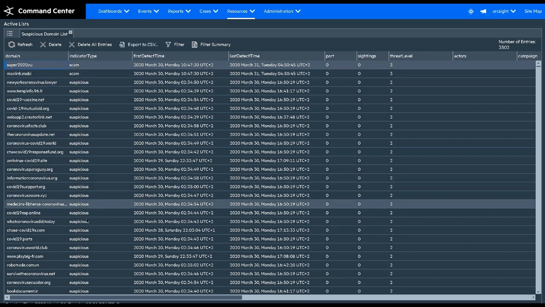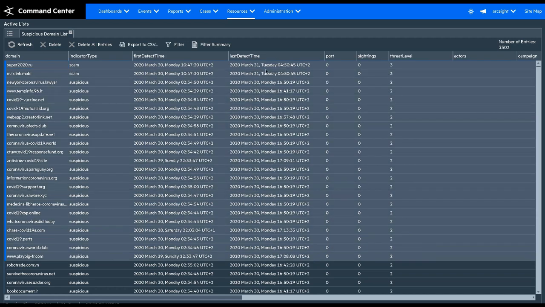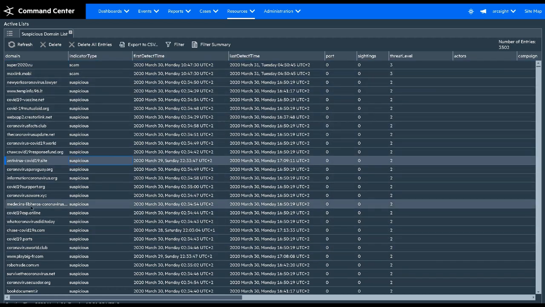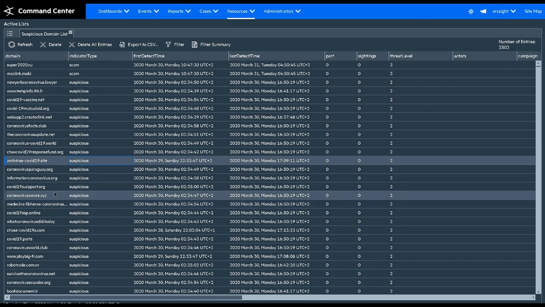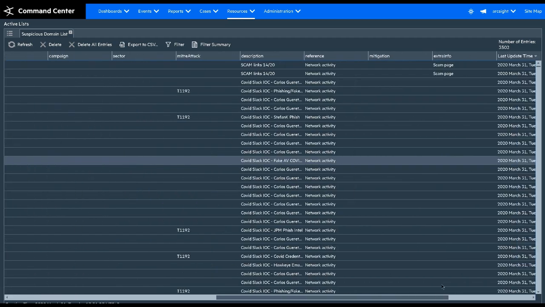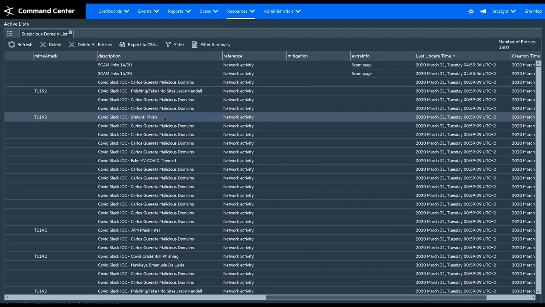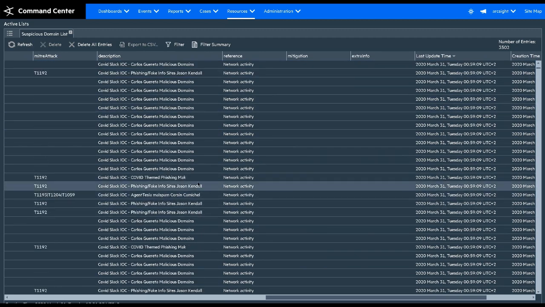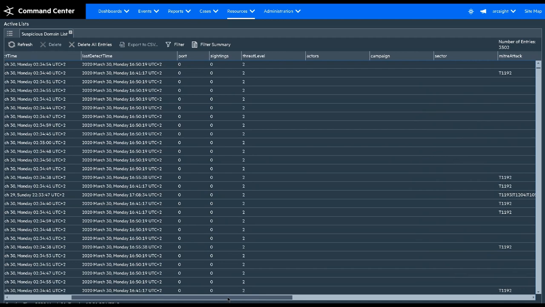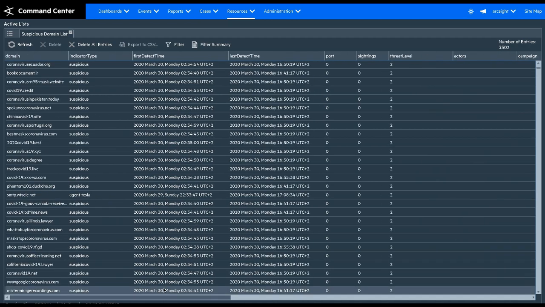As you can see, for the last couple of days we have been updating our database with these corona related domain names, which is actually quite on the rise these days. So again, you can get a little more information on which other campaigns these indicators are being used in. Stefan Fish, Carlos Guerrera. This is probably the investigation for another time. But as you can see, MISP CIRCL integration gave ArcSight that edge when it comes to detecting a true zero-day attack, which was not available from any other antivirus vendor.